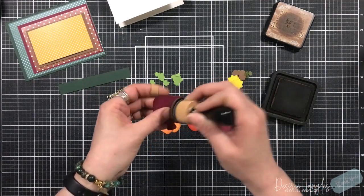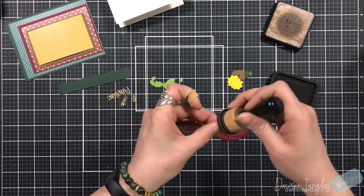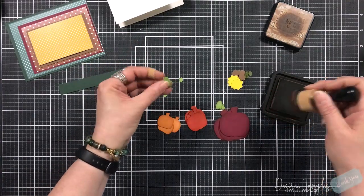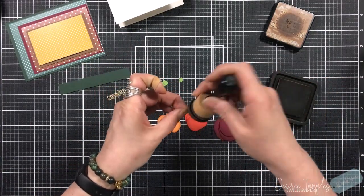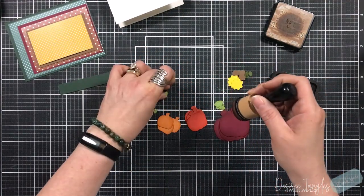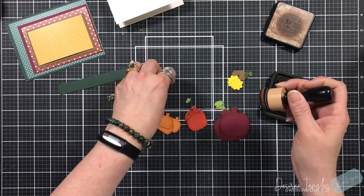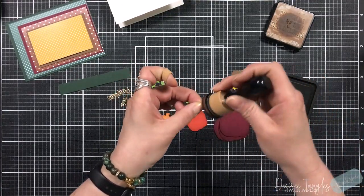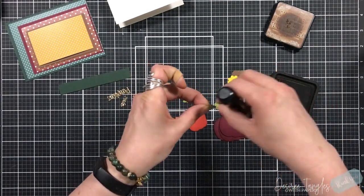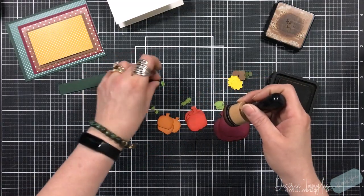I'm going around the edges of all the pieces, those tiny little leaves, the pumpkins, and there were 3 different sizes of pumpkins. So I die cut it 3 times each, and each had a certain color. So I went from dark, medium to light, from a light yellowy orange to a deep red. I also did the sunflowers. I did 5 of those. And then I'm using the sentiment pumpkins for sale because I just thought that was cute. Absolutely adorable. And then that's going to sit on a dark green banner.